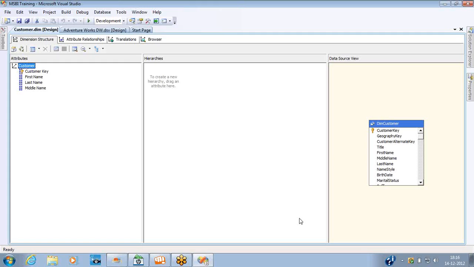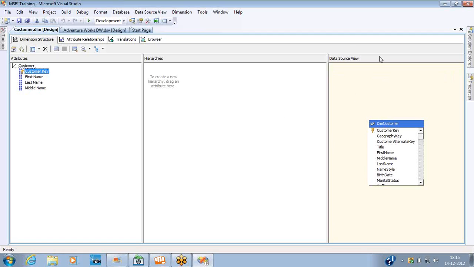There is nothing else involved in creating the dimensions. No need to know any rocket science formula or methods to create the dimensions. Now you can see this is your dimension name, and this is your key column, whatever column you selected as key, and these are the 3 attributes you selected. Even the key column is also an attribute. So these are the four attributes.